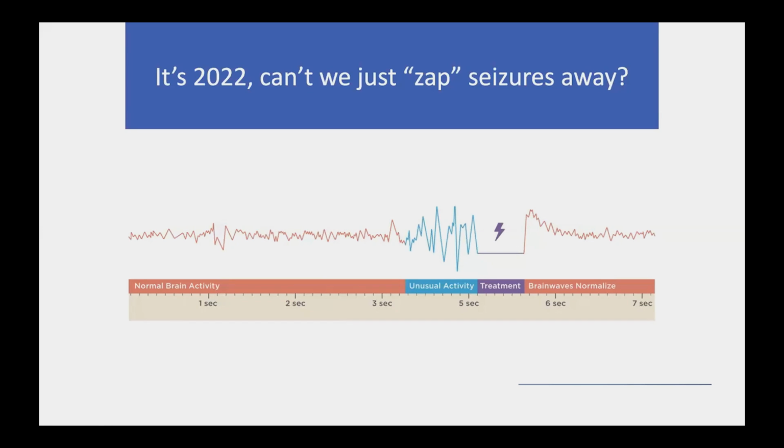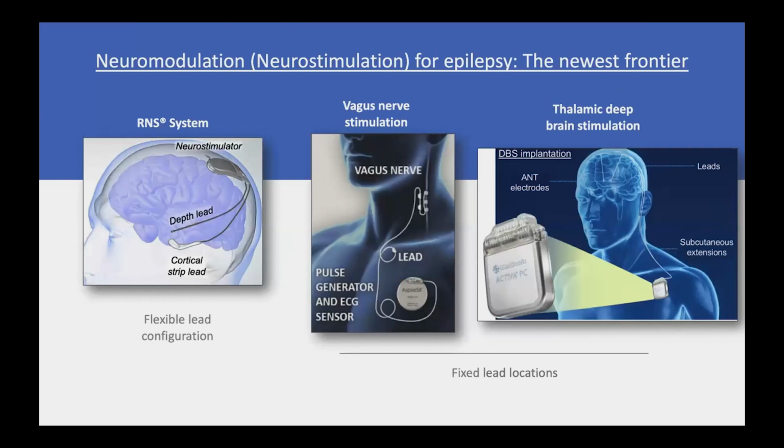Indeed, people have been thinking about this quite a bit and pursuing the technologies, and there's actually 3 stimulators on the market now that are approved. I mentioned RNS just because it's got that idea of sort of responsive neurostimulation, just like in cardiology.